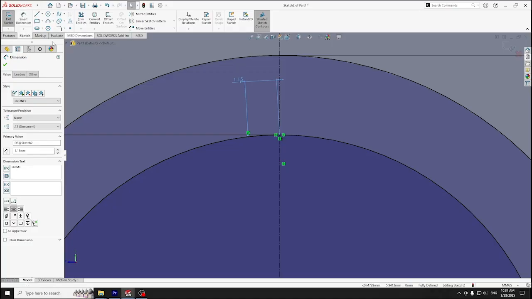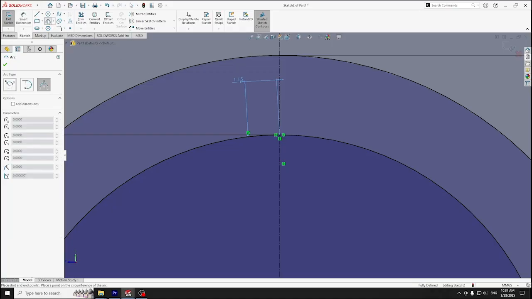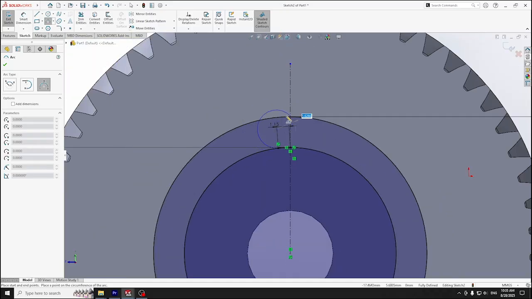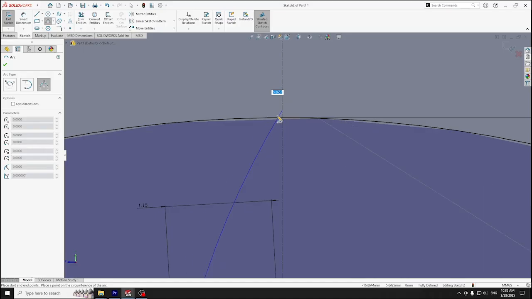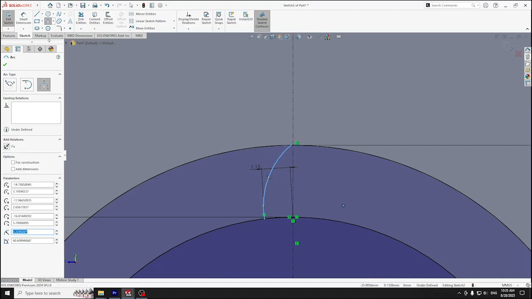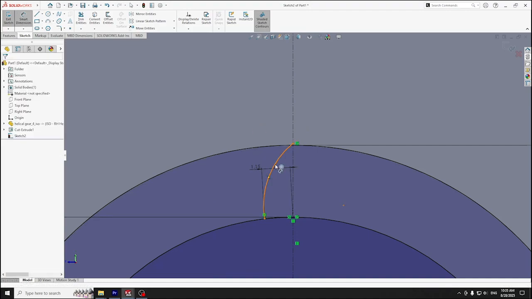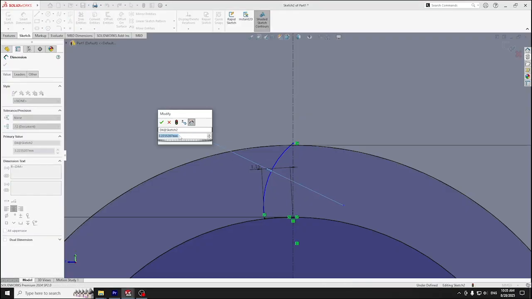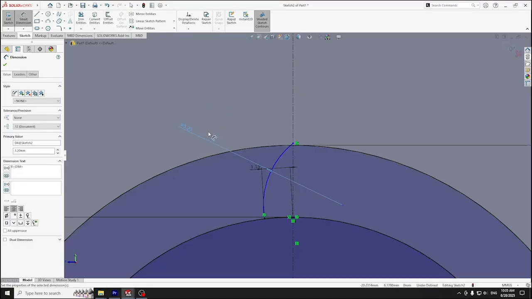Then we use another 3-point arc, draw this arc like this, a little bit further than this reference circle, like this, and we can give it a 3.2 millimeter diameter.